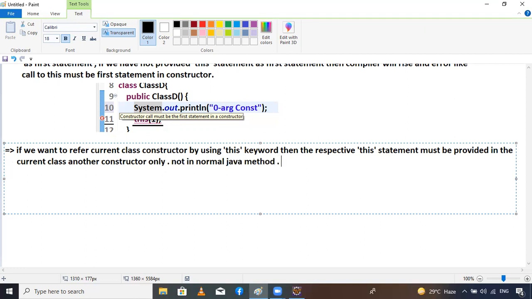If we violate this condition, then the compiler will raise an error. What is that error, guys?